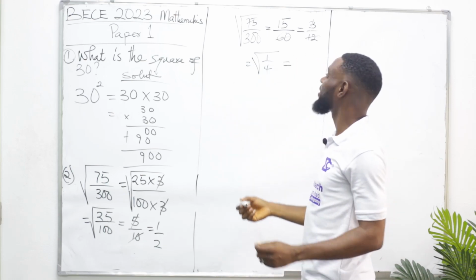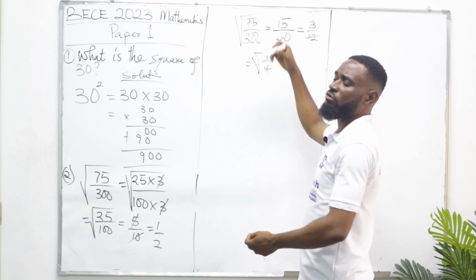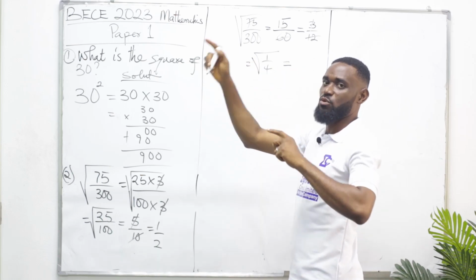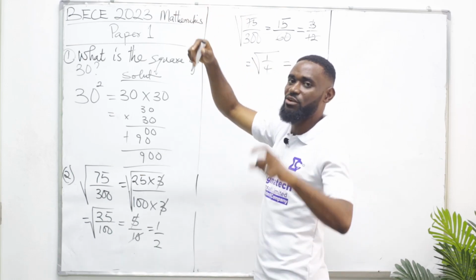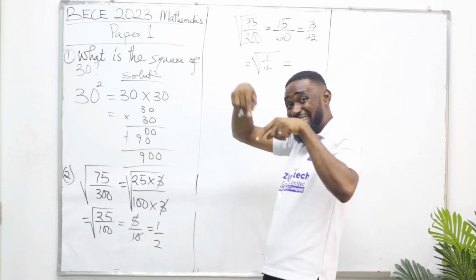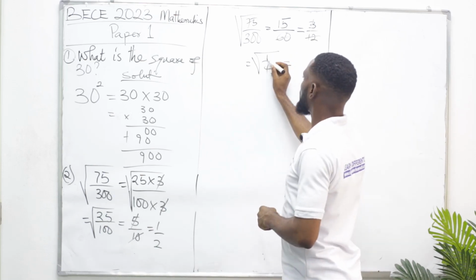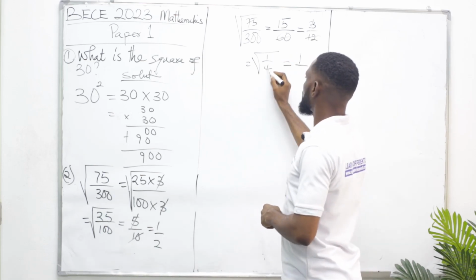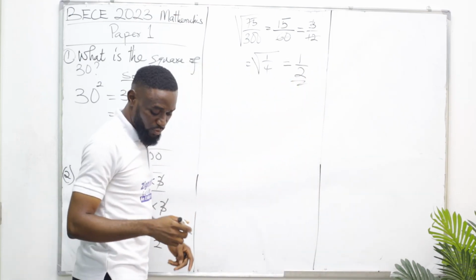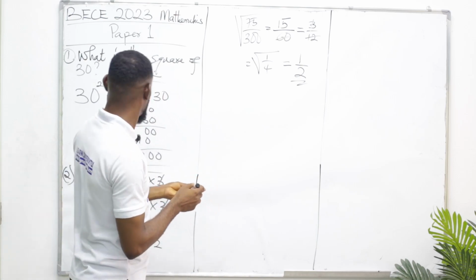Do you understand it? But why I didn't go through this process? It's a longer process. The square root of 1 is 1, that is 1 times 1. You know, the square of a number is that number multiplied by itself. So the root is the number that made it a perfect square. So the square root of 1 is 1, while the square root of 4 is 2. So it still gives us the answer that we got here. So whichever method you want to use, we will all arrive at the same answer.